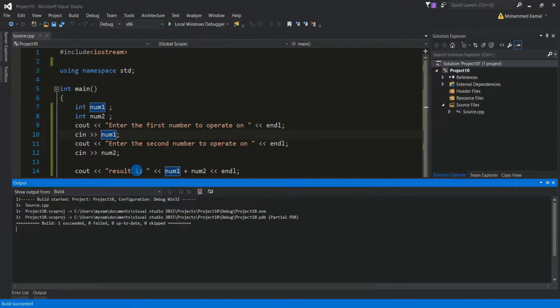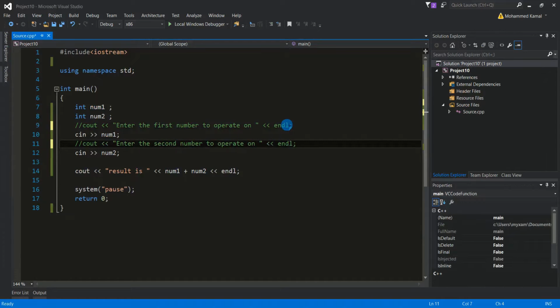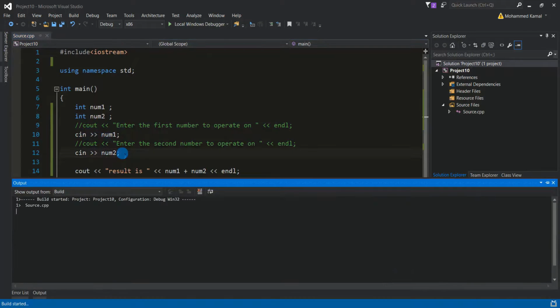What if I don't write this line of code? I'm just coming here and commenting out this line of code. What will change? I have two variables and I don't have any problem. If I run the program, nothing changes, but the difference is I'm not directing the user to enter some data.